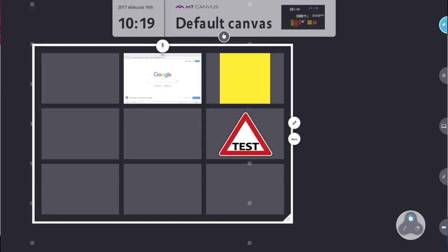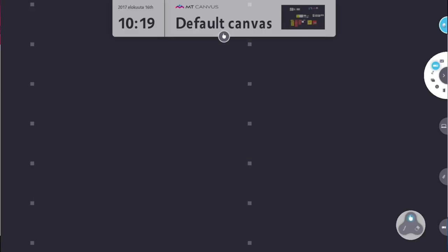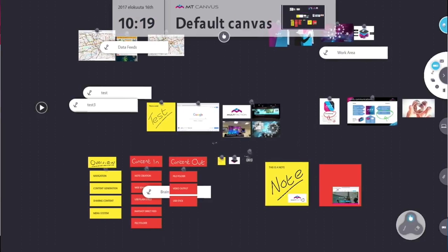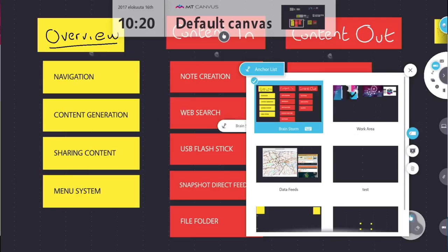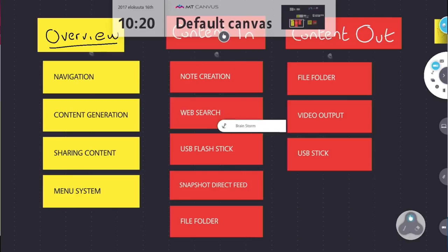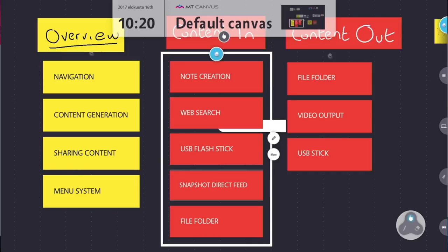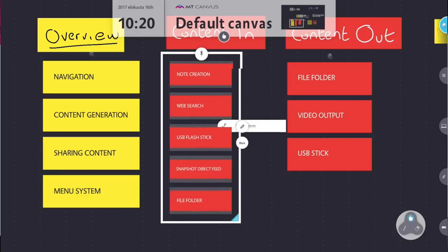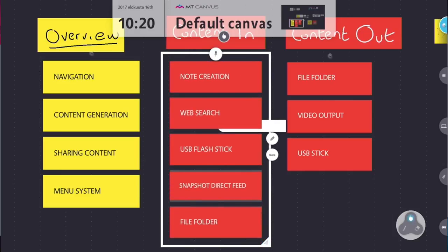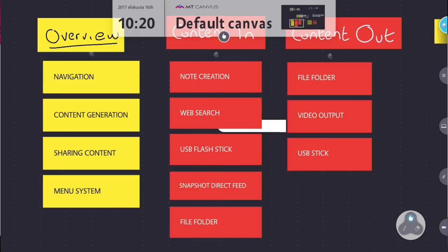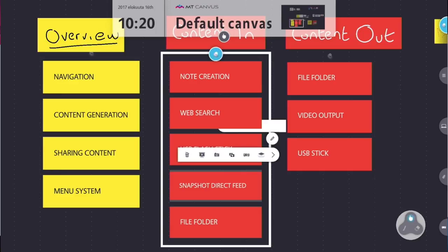So let me give you an example of where I've used that elsewhere on this canvas. If we jump to the main canvas area, in fact I have an anchor point set up here on my brainstorming session. You can see that these lists of post-it notes look very neat, and that's because they're sitting inside of tables. So if I unpin this one, you can see I've just got these defined in a table. When you do a brainstorming session and you throw all your ideas up on the wall into notes like this, the very next thing you typically have to do anyway is organize them, and the table is a great way of doing that.